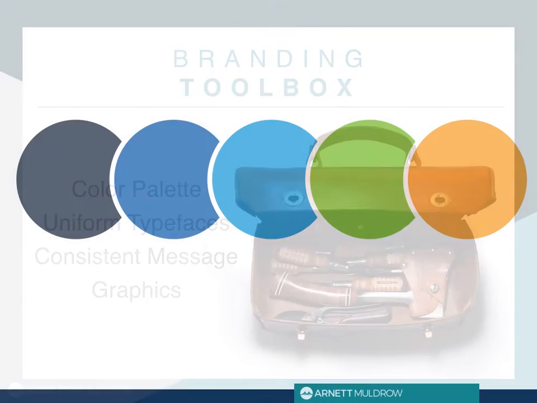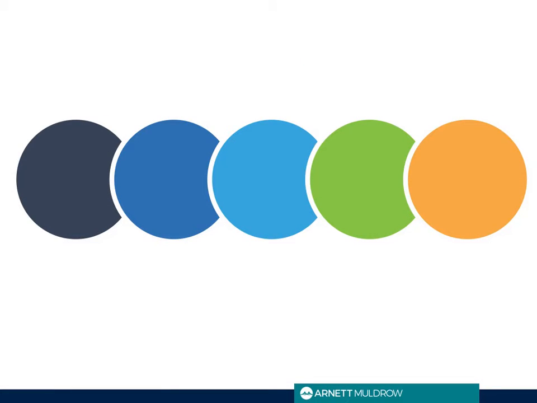So I identified 5 different colors. They're a little bit different on screen, but that's actually pretty good. I did 3 different tones of blue, and then I did kind of a gold and a green. And you'll see where those come in and get repeated over and over again. And then from there, I wanted to look at typefaces.